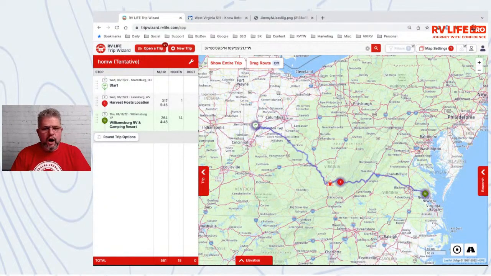Now, I had a call from some folks. You may have seen them on YouTube. It's Jimmy and Lisa Cox from Find Us Camping. And to say they're veteran RVers is an understatement. Not so much in years, but in miles. These guys have put on about 80,000 miles behind the wheel in the last couple of years. They use RV TripWizard a little bit, but they mostly lean on the RV Life app exclusively.